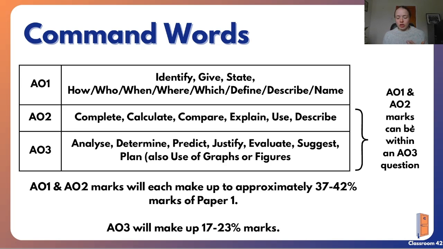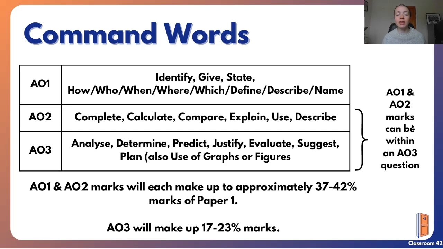You've also got use. So again, using the information provided, apply your knowledge to the answer, and complete tables as well, because often you'll have examples within a table which you then need to be able to complete. And then again, the ones in the AO1 table there can come up as AO2s, but it's less likely, and again, it's just a general guide.